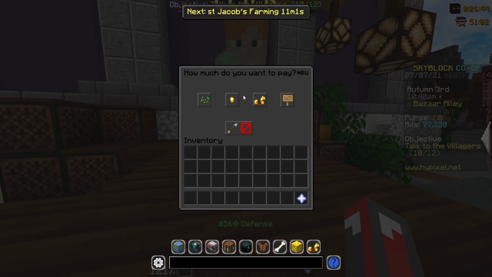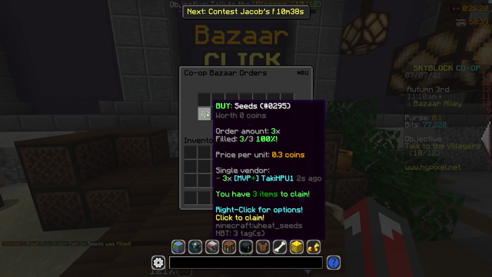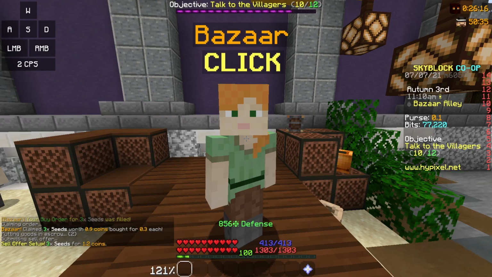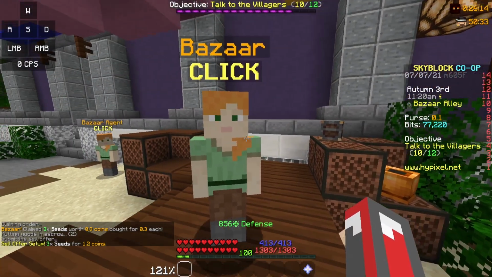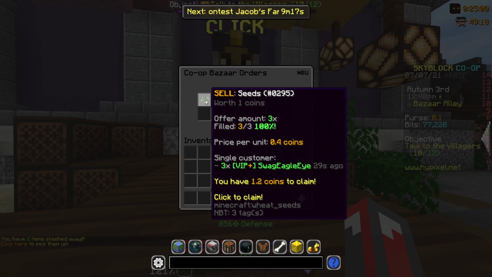I am now going to make a buy order for 3 seeds and then flip them for a little bit of profit. So our buy order was filled, so we can go and claim these and put them right back up for 3.3 coins profit. So the order filled, but there's a much better way to make some money with very little coins.